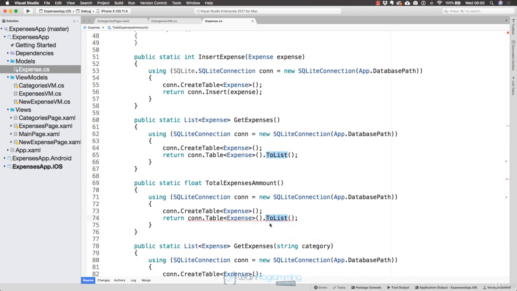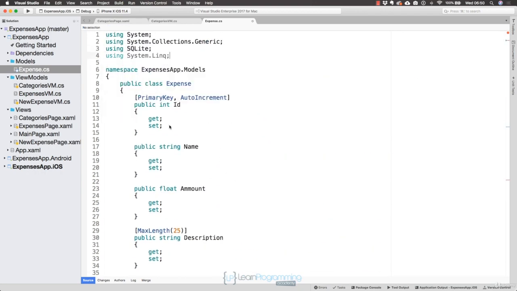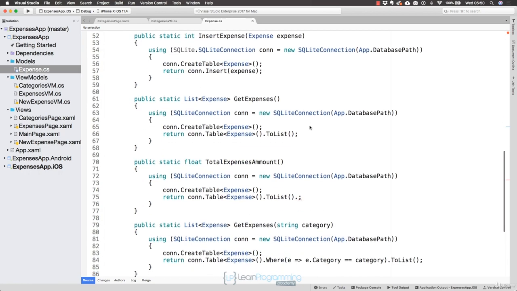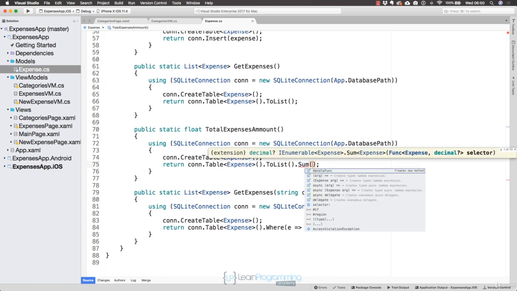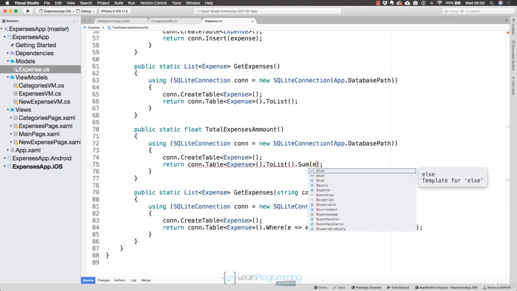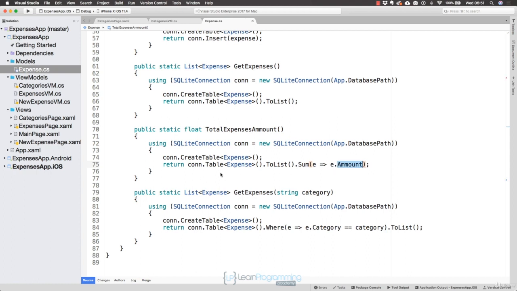And then what I will do is from this list, I will do the same thing. I will actually need LINQ again. And from the list that I am getting, which is unfiltered, notice, I am going to call the Sum, and again going to get all of the expenses, the amount on those expenses, and just return that sum.